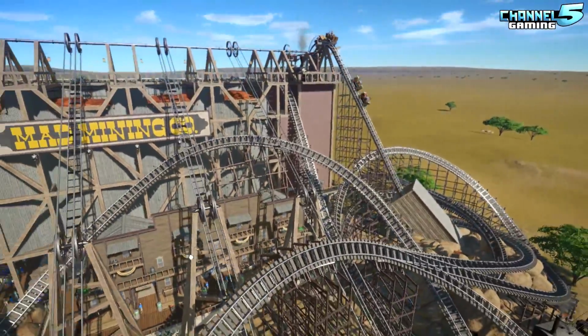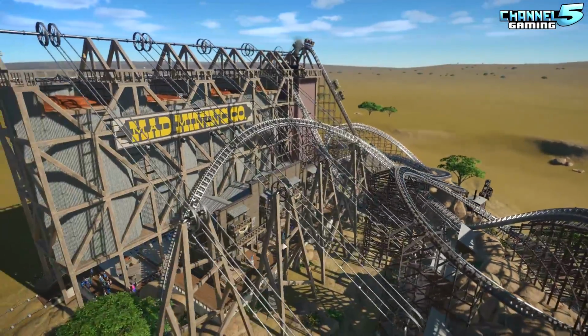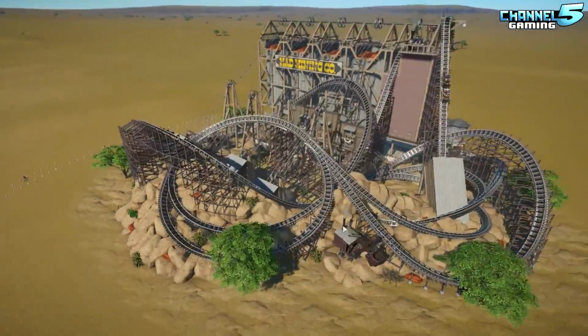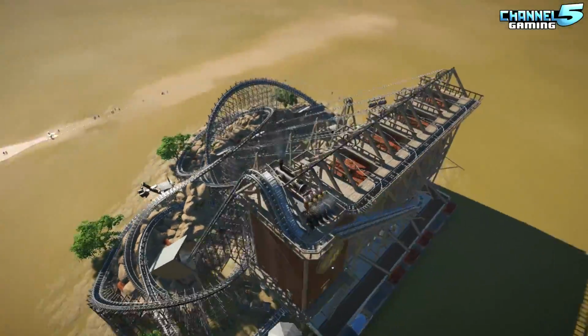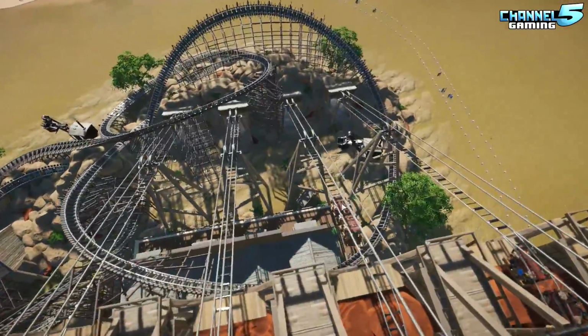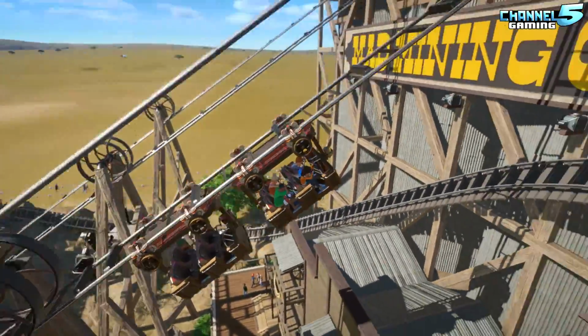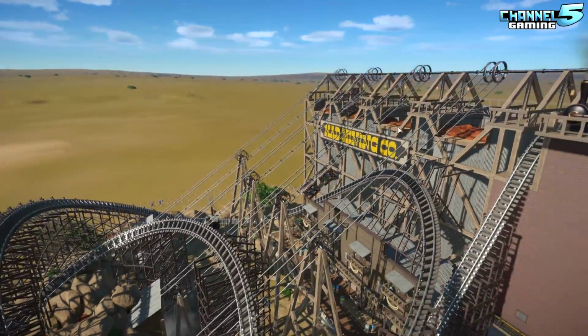Interesting. Love the building here, architecture. The cable lift is the coolest thing I've ever seen. I love that innovation. Why has no one ever thought of that yet? It's such an incredible design. Look at this. I mean, I want to see this almost done.